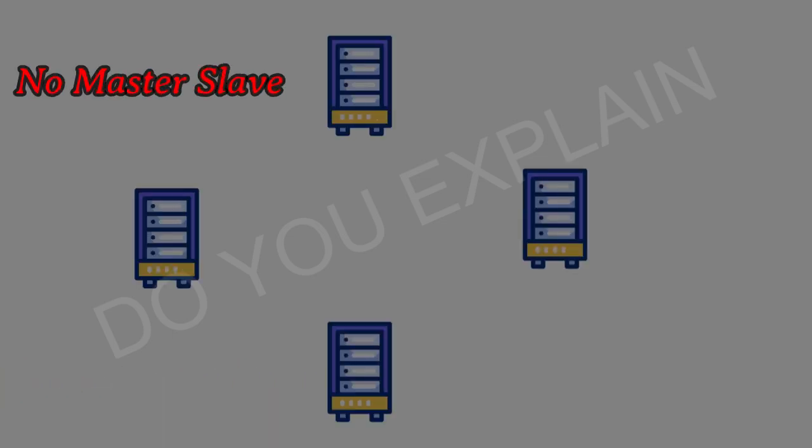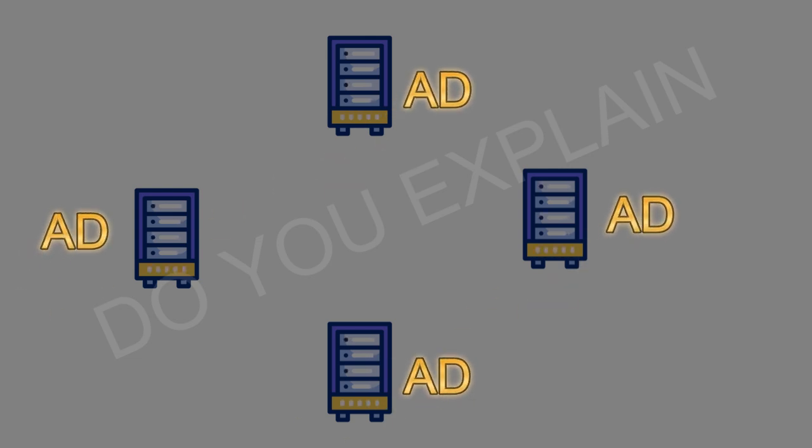Now, what's new in Active Directory design? There is no master-slave design. There will be multiple primary domain controllers and they all have an AD database, a read-write copy of the database. So if we need some changes in the database, you can perform it on any server and all data get replicated to another server automatically.